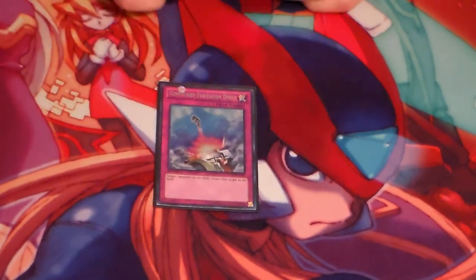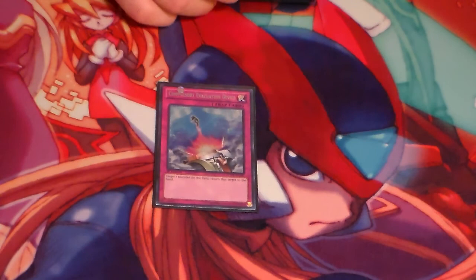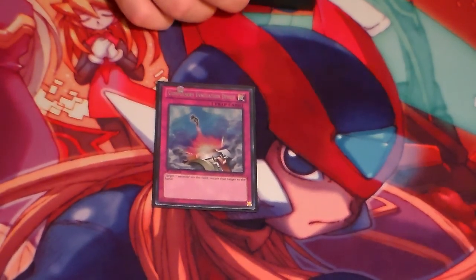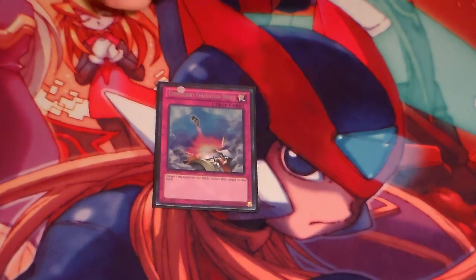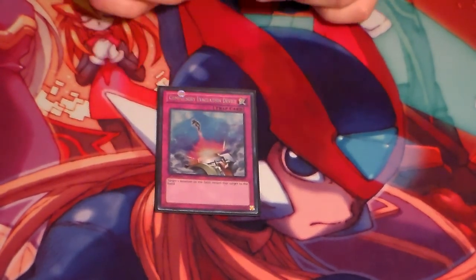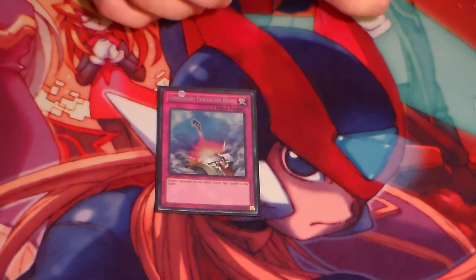And then 1 Compulsory, it's chainable. It's like one of my only chainable traps that actually could hurt my opponent, and I could bounce back their Synchros, bounce back their XZs, bounce back a monster that they needed on that field at the time, or bounce back something for me to help for next turn. So the Compulse is really nice.